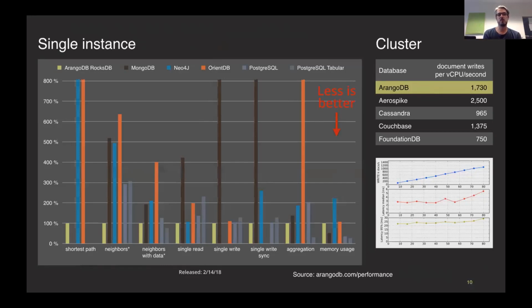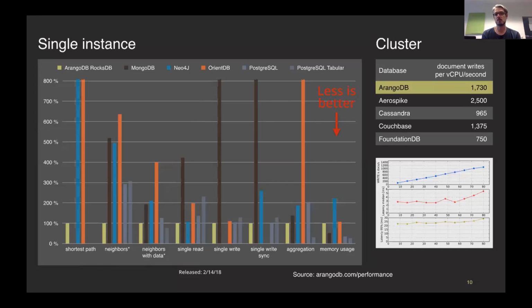Our goal with this performance test, which you can find under arangodb.com/performance on our website, was to test ArangoDB against the market-leading databases in their respective data model. And we wanted to test different workloads. We're not always the best solution there. If you can see, beating Postgres on aggregations is rather impossible. But we could show that we can at least compete with single model databases on their home turf.